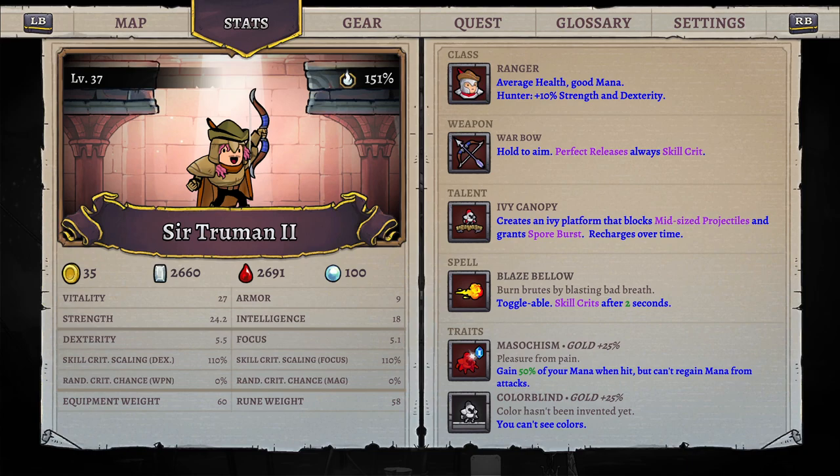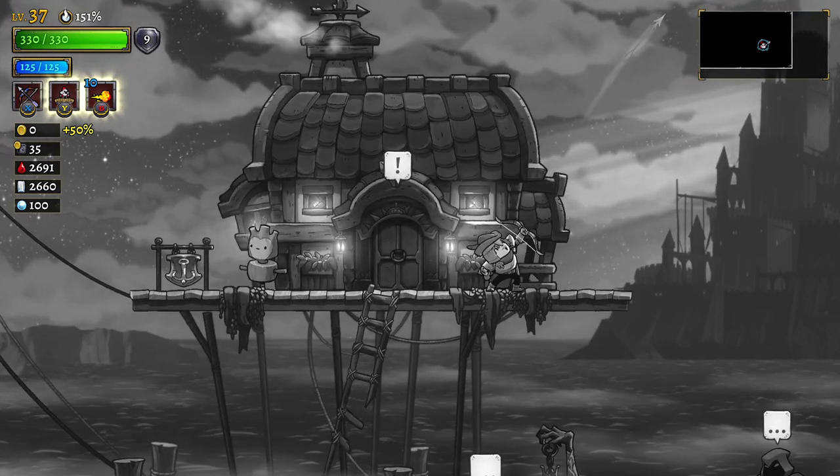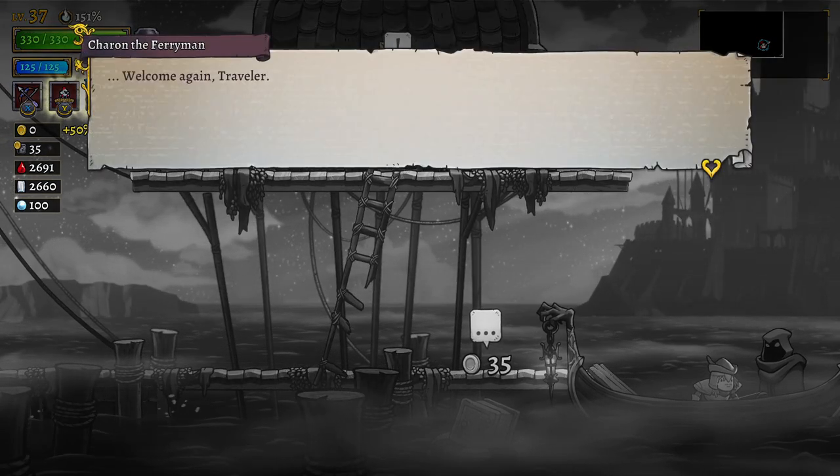Alt aim creates ivy platforms that block mid-side. Oh, it's a talent spell. Gain 50% of your mana when hit, but can't regain mana from attacks. Colorblind. Okay, it's just extra gold. I've never played the archer, so guess we'll see how this goes.